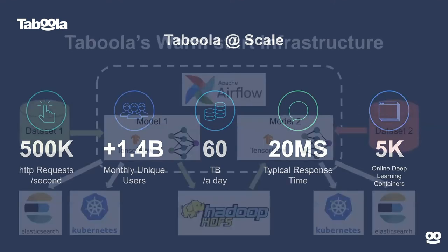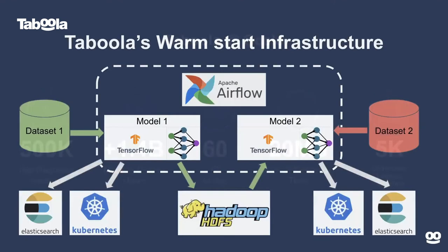So let's start with the Warmstart infrastructure. And I'm taking the opportunity here to introduce some of the technologies that we use. Say, for example, that we have the green dataset, and we want to train a specific model with this dataset. We use TensorFlow as the machine learning backend for our training. And while we're training, we always consistently dump logging information in Elasticsearch, because it is super important to monitor things and to know what is going on behind the scenes.